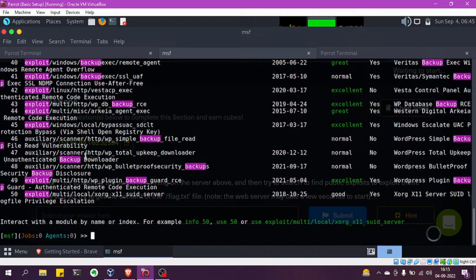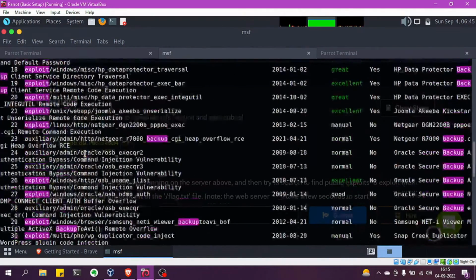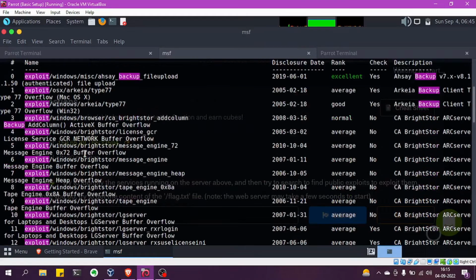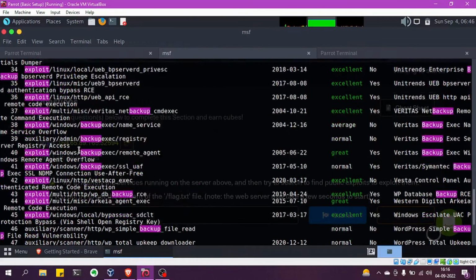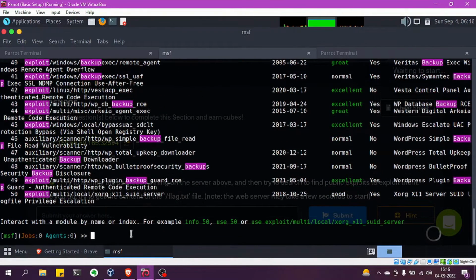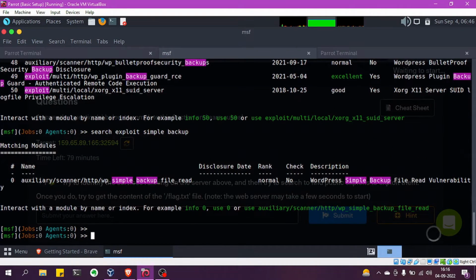See, now we get n number of modules, and you need to go through each module, and if something catches your eye, if you see that it is more relatable, then you can use that module. So for this purpose, we are going to search for simple backup, and we got to know that there is a module, WordPress simple backup file read. We are going to use it.